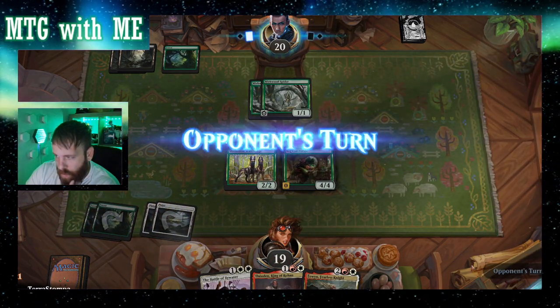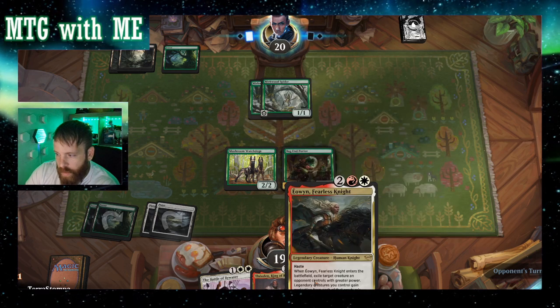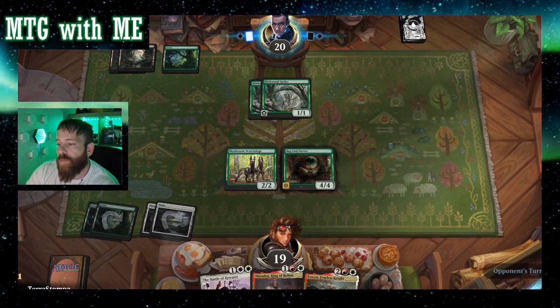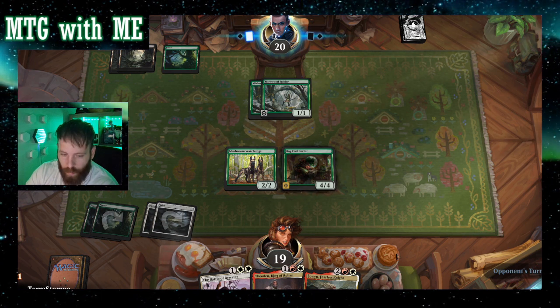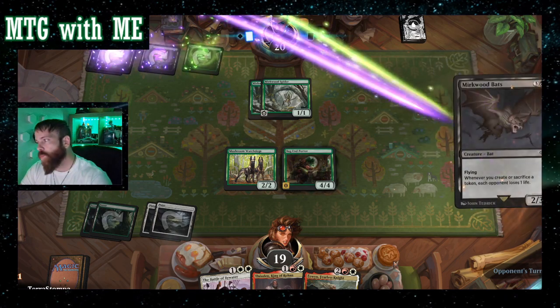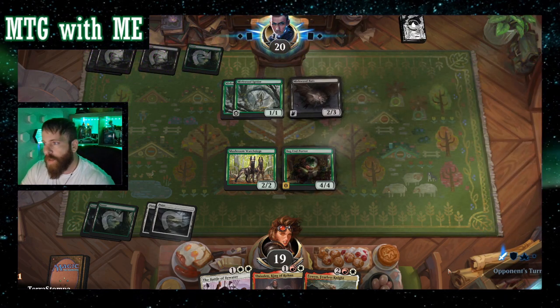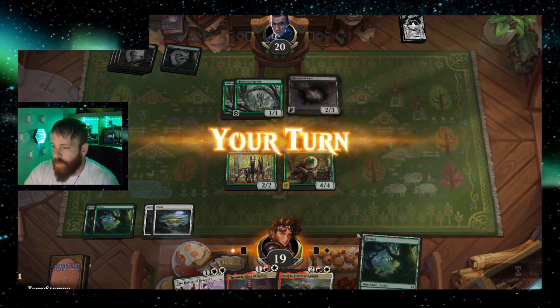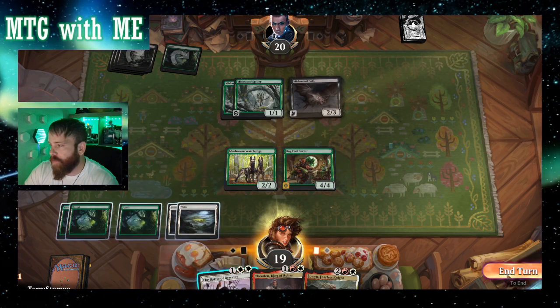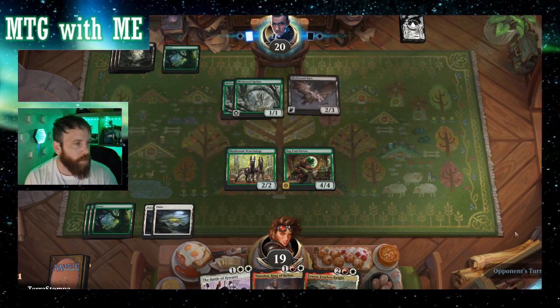No attacks. I've got no legendaries right now. Yikes. Little 2/3 flyer. Okay. Wow. No attacks. Can't swing into that deathtouch. That's a bad idea.